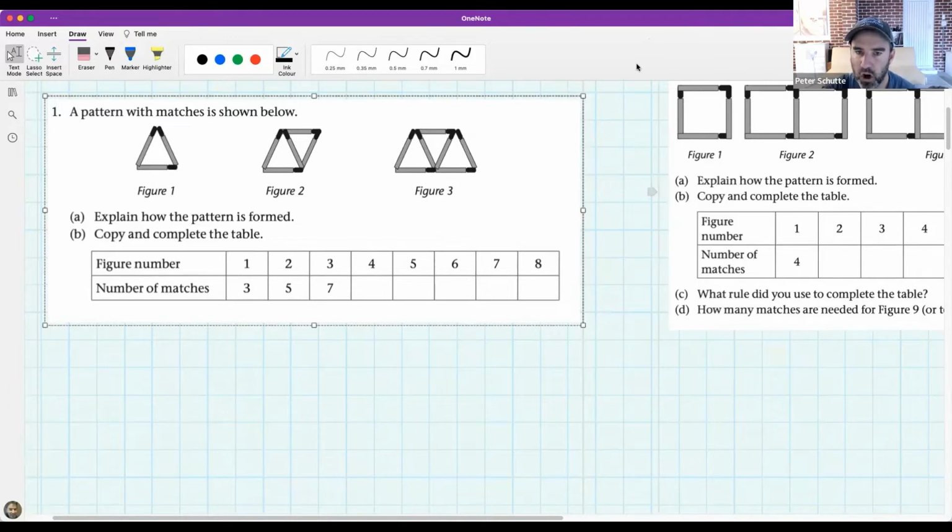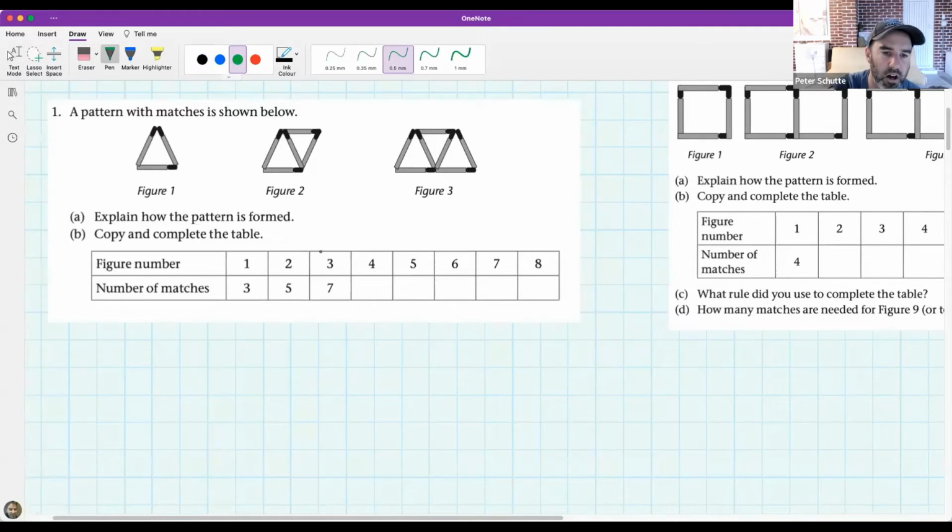I want you to answer in the chat, explain how the pattern is formed, and that can be in words, like how is this pattern being formed? And then once you've formed the pattern, how would you fill out the missing blocks here? And I'll make this A, B, C, D, E. So you can answer in the chat. But start by looking, what does it mean when I say figure 1, figure 2?